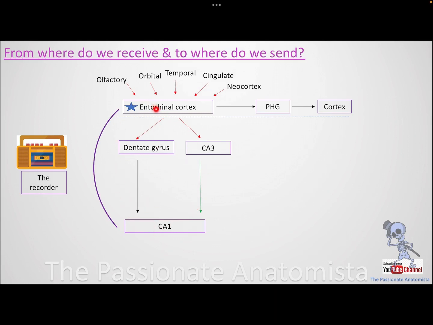Now what I want to add is that the olfactory bulb can send you information about smell that you want to register for later use. Sometimes you smell something and you want to register that it was a nice thing, and I want to react to it nicely, and I want to be happy because I smelled something good. You can also smell a food and you want to react to that. So you need to get the information registered here about how yummy this food is, and eventually we will talk about more circuitry that will, after registering, take you out to the brain centers that are responsible for the autonomic reaction to what you've smelled.